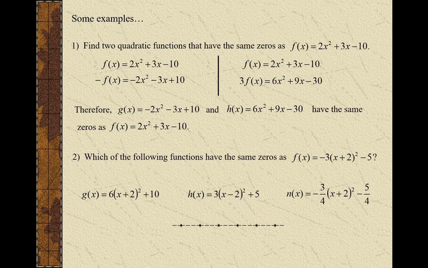And again, if you're bothered by the fact that I didn't distribute it and multiply everything there, that number is built into the distribution. If I did distribute it, it would distribute in. So I don't have to put it on each individual thing. How about this one? This one got multiplied by a negative. That became positive 3. Did the constant term get multiplied by negative? Yes, it did. So that one has the same zeros.